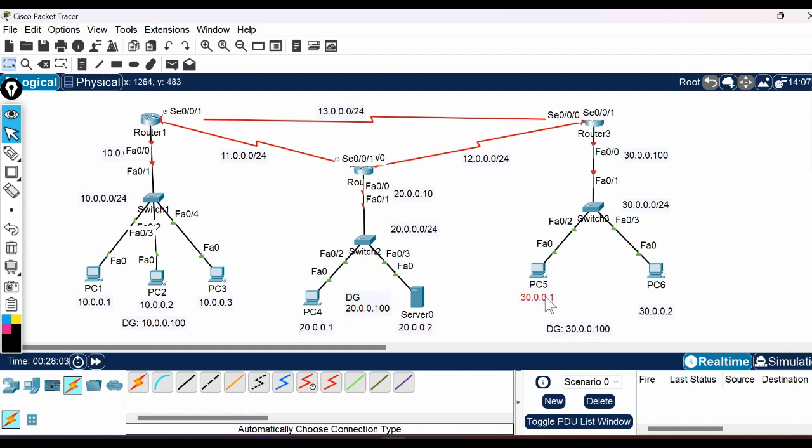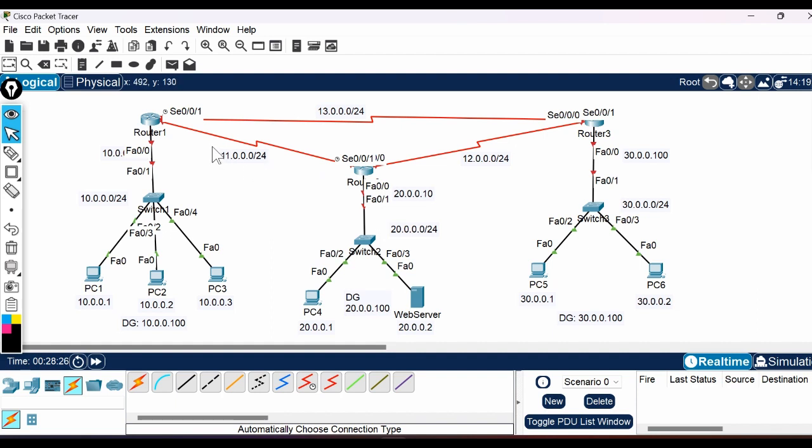And I have connected a server here. I will keep this server as a web server. We will see how exactly we are going to test this web server, but yes, this is a web server and these are the IP configurations.